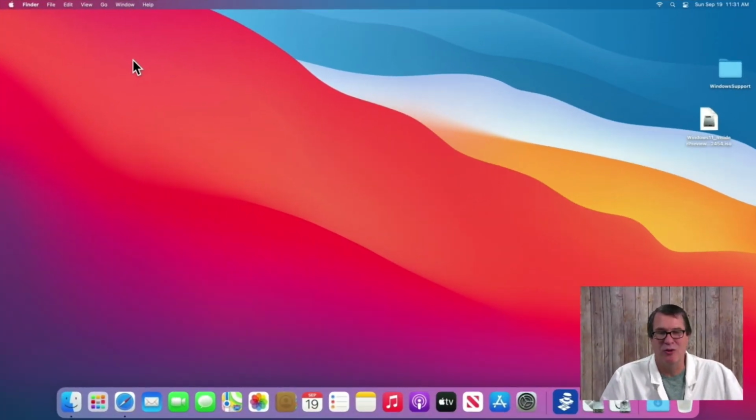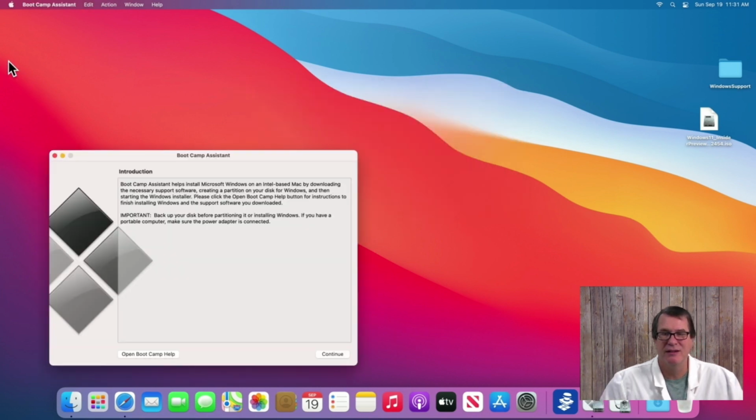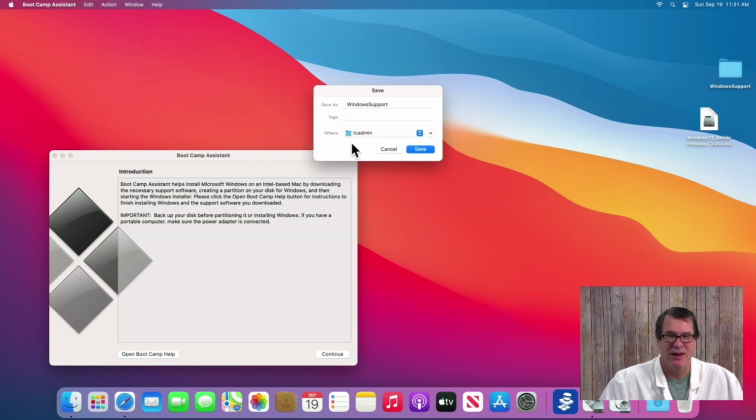Now I'll show you how to download the Windows drivers from Boot Camp Assistant. So I will open up Boot Camp Assistant and go up to the Action menu and choose Download Windows Support Software. And then I usually like to save it to my desktop, so I'll switch this to desktop and then leave the name at Windows Support, and then I'll click Save. That's all there is to it. Now we have a Windows Support folder on your desktop after that's all done saving, and we can use that in Winclone 10 to be able to quickly restore Windows or quickly install Windows.